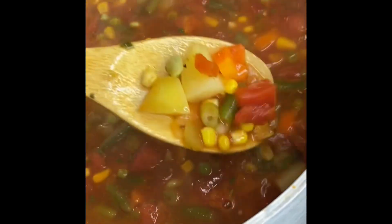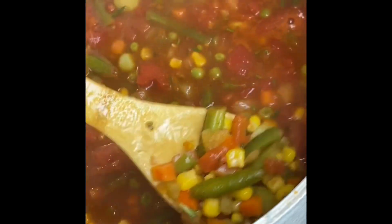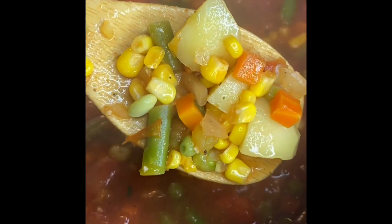You can also put a couple drops of hot sauce in it. Sometimes when I make vegetable soup, I like it to be a little bit spicy. So I'll put a couple shakes of hot sauce in it, but I didn't necessarily do it for this one. And as you guys can see, everything is coming together quite nicely. Look at all those delicious, gorgeous vegetables.